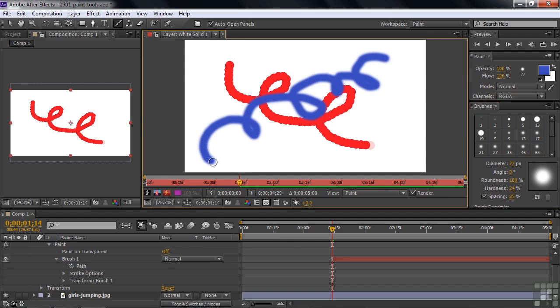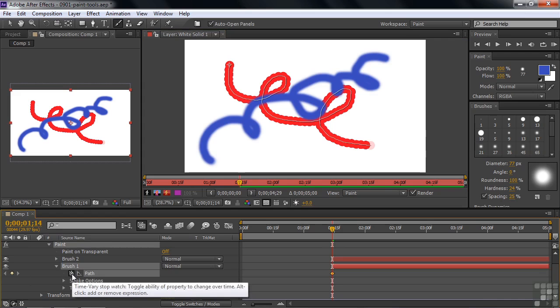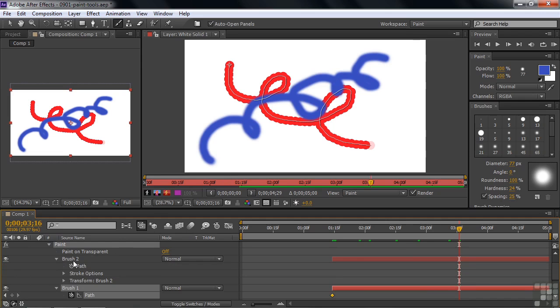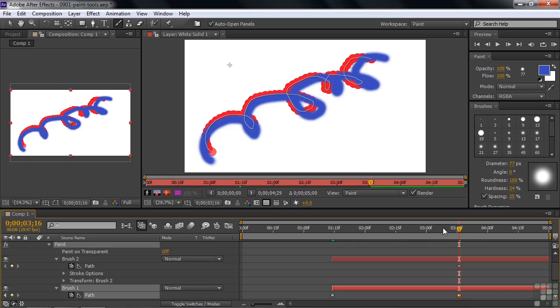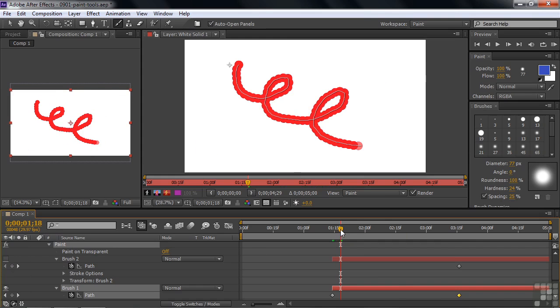All right. What's cool about this is that I can morph from one to the other. So I can open up this brush here. I can click on the path keyframe toggle animation switch. Go in a little ways like this. Click on brush 2, which is that blue squirrely thing there. Click on it. Copy that keyframe and go down here to this path and paste, and it'll morph from one to the other. Look on the left-hand side, you'll see how the red one morphs from one to the other. If I turn off brush 2, you'll see it acting all by itself.